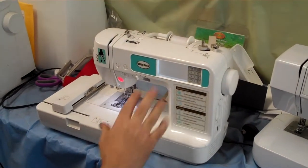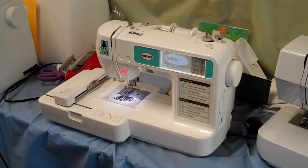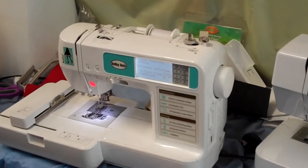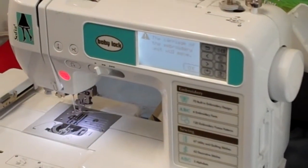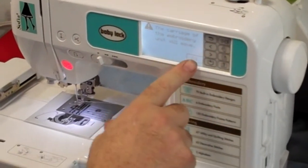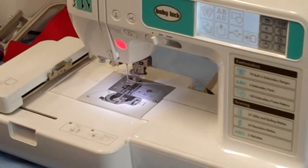On the screen, it will give you directions on what to do. You just wait a second as the Baby Lock computer starts up. It says 'Touch display panel,' so you touch the display panel. Then it says the cartridge of the embroidery unit will move, so you just press OK. That's all there is — now you're ready to embroider.